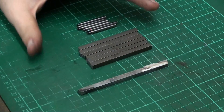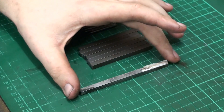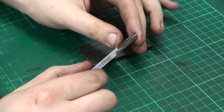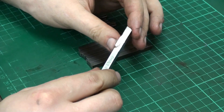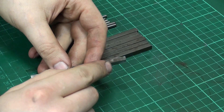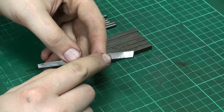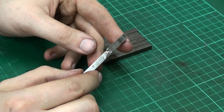Hi, welcome back to the shop. We have another little project. As some of you might have seen already, I'm using brazed carbide tools on my lathe for turning, and I make them myself. I use a piece of cold rolled steel, mill a slot in it, and then braze in a piece of carbide, which is in fact the shank of an old carbide end mill.